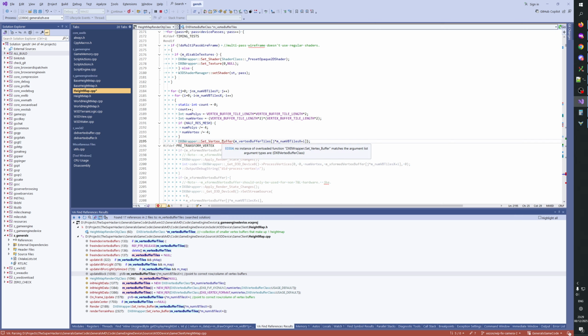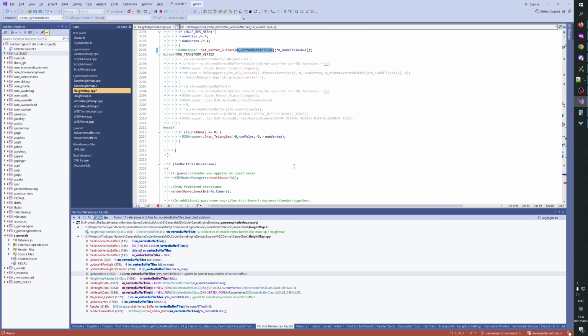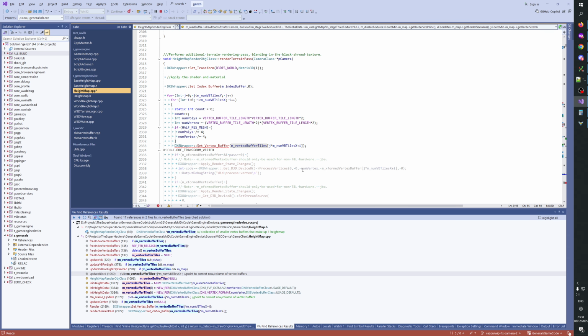Tiles. Set vertex buffer. Okay, what is this? I think here we simply need to do that. Okay, is that it?